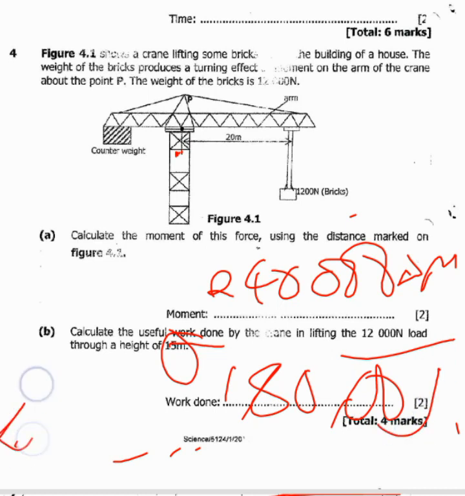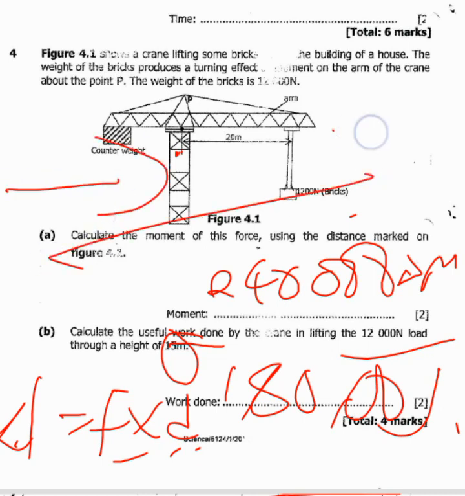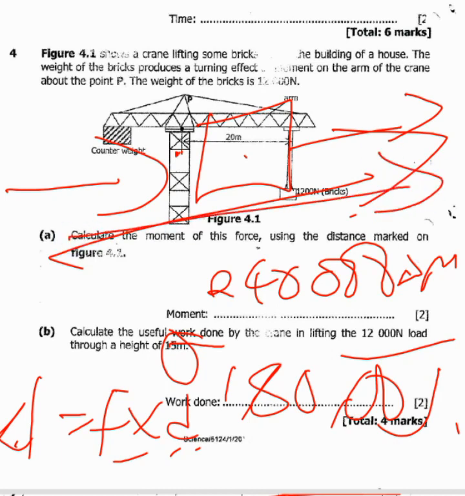Remember, we have said work done is equal to the force times distance. So our justification is that it is the product of the force times the distance along the line of action of the force. So if the force has been applied in this direction, the distance also must be in that direction. So if this is an object and we apply this force, this object should be able to move in that direction. Then there is work done on this particular object. This is why we're saying it is a product of the force and the distance moved along the line of action of the force. So this is our justification, and this is how this question was supposed to be answered.